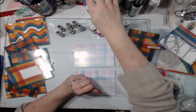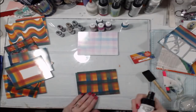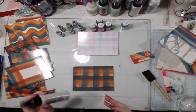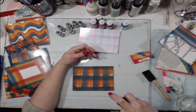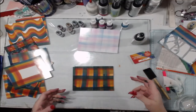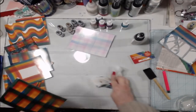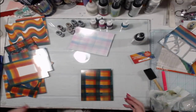Anyway, I hope you enjoyed this. I'm wondering if this shimmer spray that I got from the expo will add a shimmer to this or make it look weird. Let's see what happens. No, it did. It added shimmer. Added it all over me too, and all over my table. But it might leave some speckles, and it'll probably look cool. Let me dry it a little bit and we'll see.